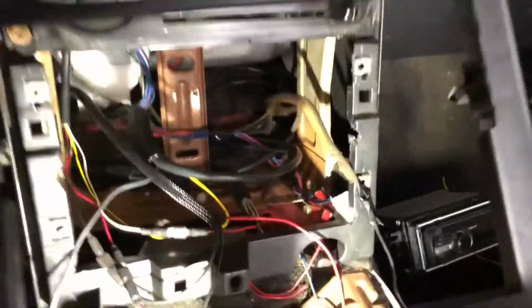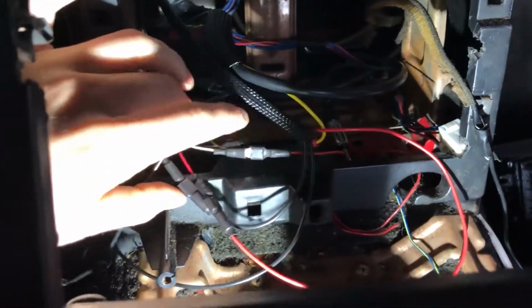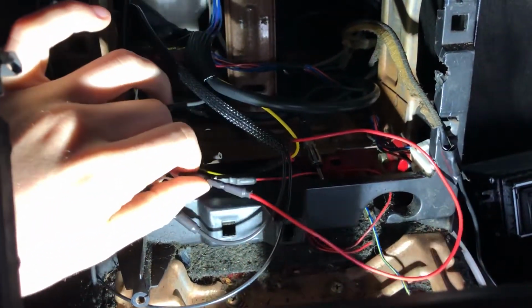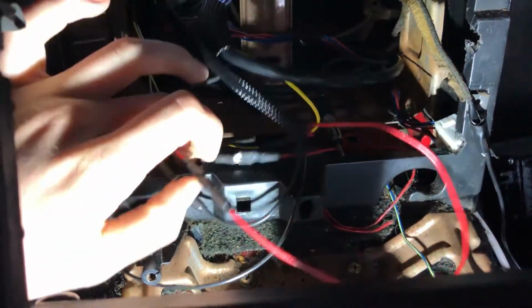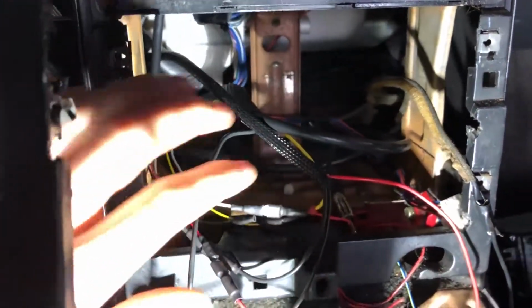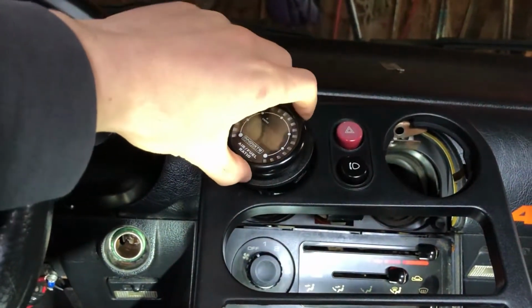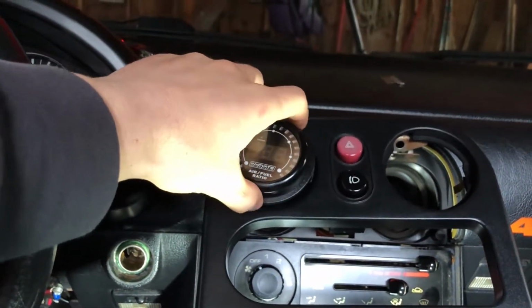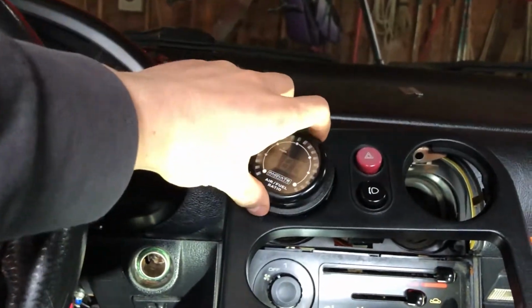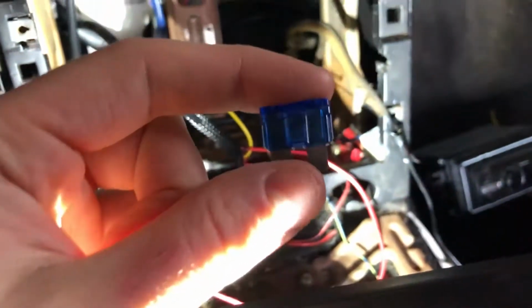All right, so this looks really chaotic for what it is, but it's actually pretty organized. I spent a while last night just getting everything figured out, all these connections done. Everything is connected correctly, and I'm about to put everything back in. At first, the gauge wasn't working last night, and I kind of gave up figuring it out because it was late. I came back this morning, and I thought I had things put together wrong, so I started looking at this whole mess, and it was fine. And then I remembered that I had actually popped the cigarette lighter fuse.